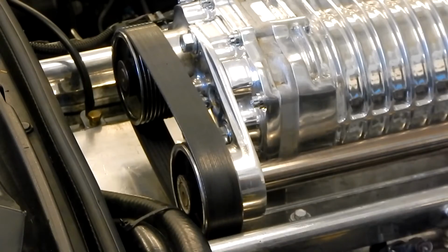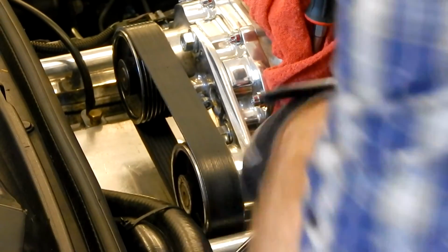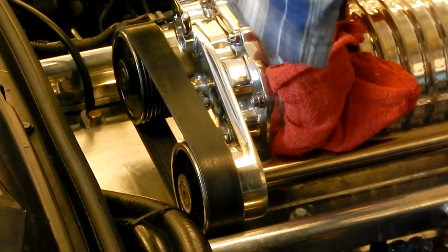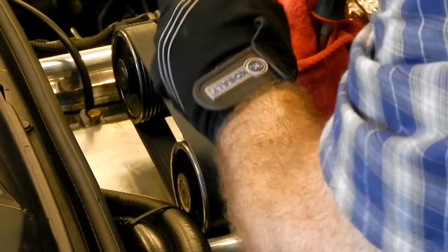All right, so what I'm going to do is use a pretty big screwdriver here as a pry bar, a flathead with a rag around it. I'm going to be real careful on everything, so I'm going to put a little bit of tension so I can pull the jack shaft back where it needs to be, kind of get our start tension set. And with that done, I'm going to go ahead and tighten these down, and that'll hold our bracket in place. Once we have these tight, then we can set our final tension after we put the serpentine belt on the front.